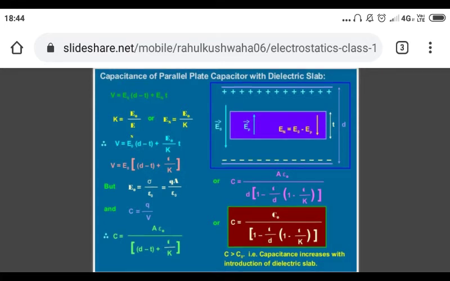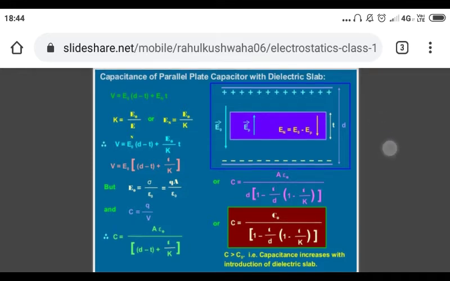Now plus q charge is given to the plus plate, as a result of which, by electroinduction, minus q charge is induced on the other plate. The surface charge density on the plate is sigma equals q upon A. We first take the electric field intensity between the plates at any point in air, E1 is sigma upon epsilon 0, which we already saw when there is no dielectric.